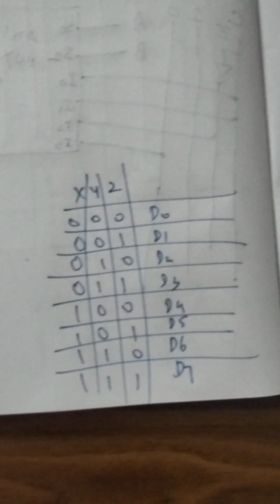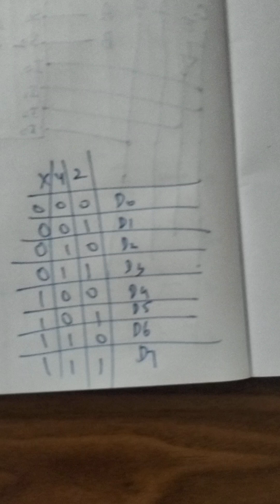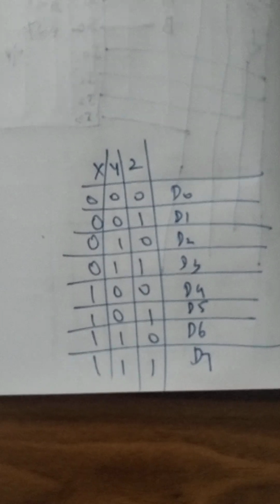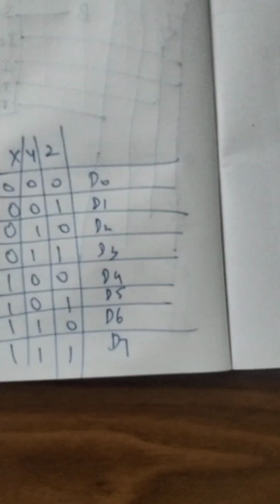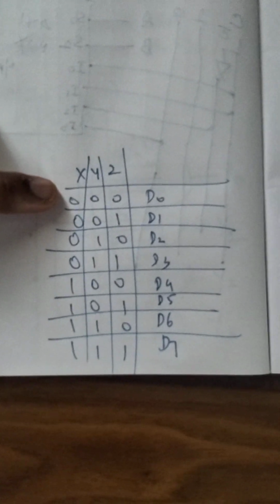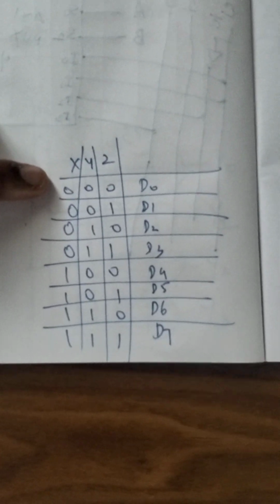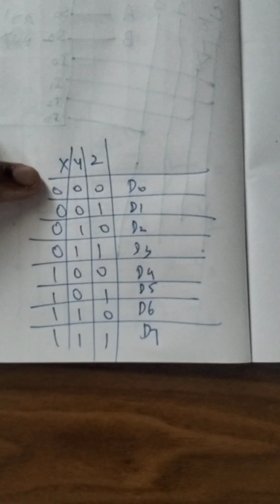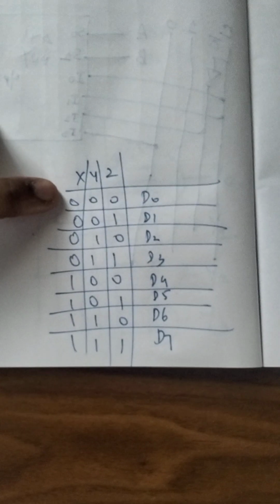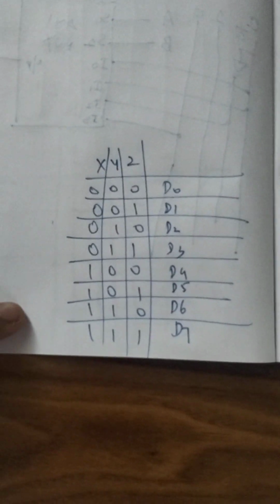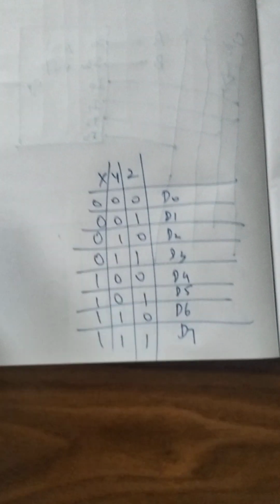What this table says is, for each combination of inputs, which of the lines is going to be a 1 and all other lines are going to be a 0. Which means when I have xyz as 0, 0, 0, I want D0 to be 1 and all others to be 0. And it also means for any combination of xyz except 0, 0, 0, I want D0 to be a 0 for all the other 7 combinations. And the same rule applies for each of the Di's.